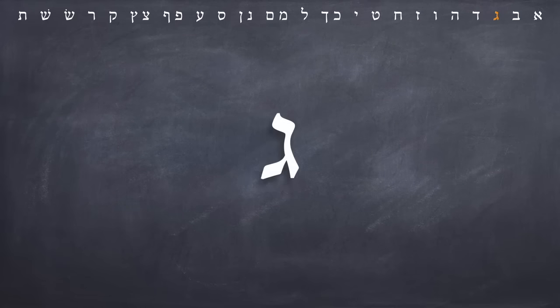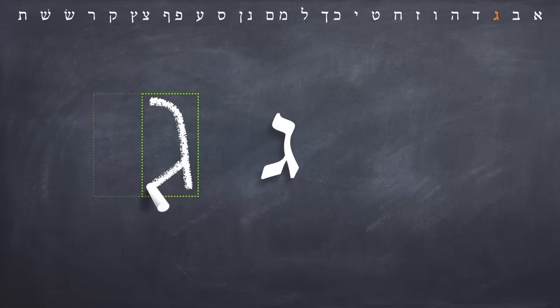Next up, gimel, gimel. Gimel is one of a handful of letters that are narrower than the rest. They only use about half the box. And it's written with two strokes. One that wraps down like this, and then a foot coming off. Here's what it looks like to write it with chalk. One, two.